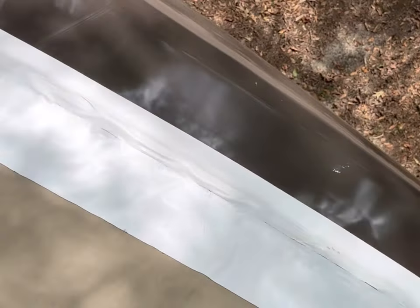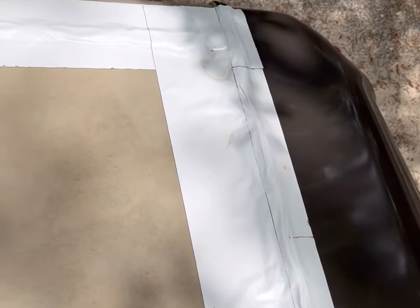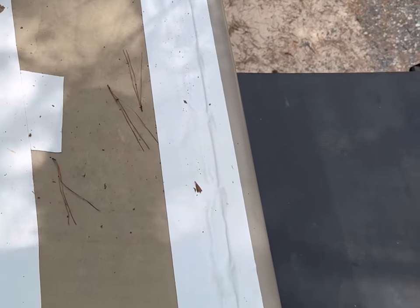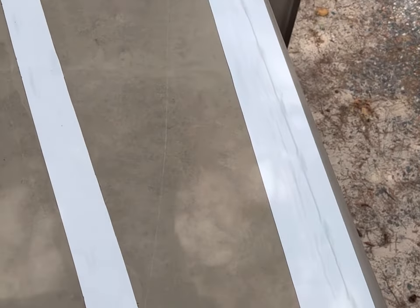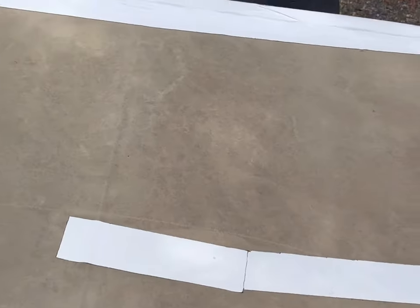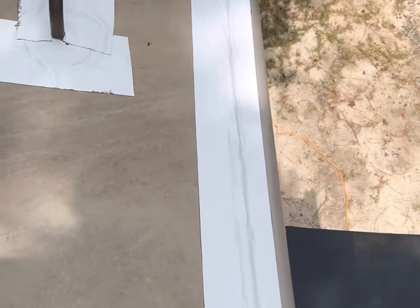Here's what our roof looks like with Eternabond across all the seams. You'll see a few lines of tape across the center of the camper where tree branches have rubbed and we covered them up. The biggest thing with Eternabond tape is making sure you have a clean surface and that all the edges are laid down flat. It took me a little time to get used to this, so mine's not quite perfect — hopefully you can do a little bit better than I did.